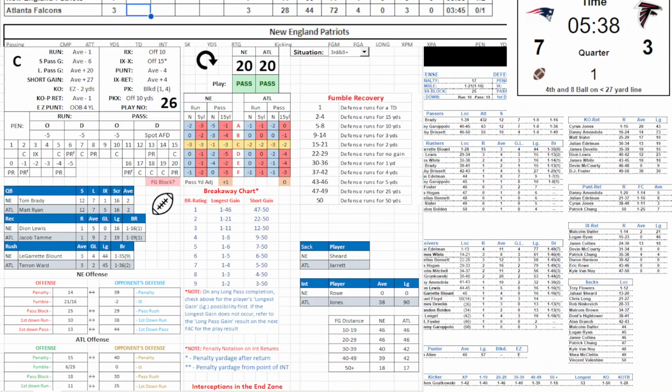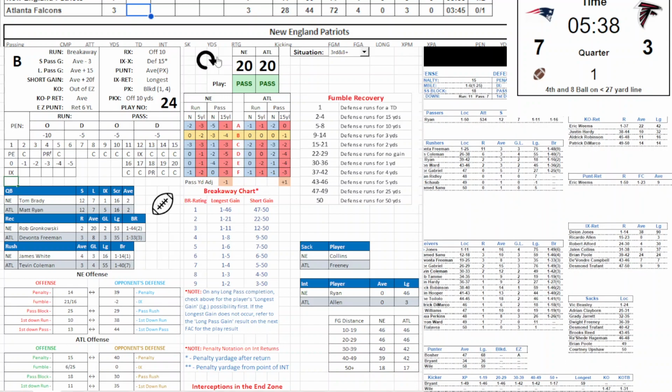That will be Ryan Allen. Ryan Allen's going to punt. It's a 45-yard punt. Allen for 45. The returner will be, let's see, 41. Oh, it's Eric Weems. Not a fair catch. And that's a return of 15. It's a 15-yard punt return. Good job by Weems. 30-yard net, and Atlanta gets the ball back.